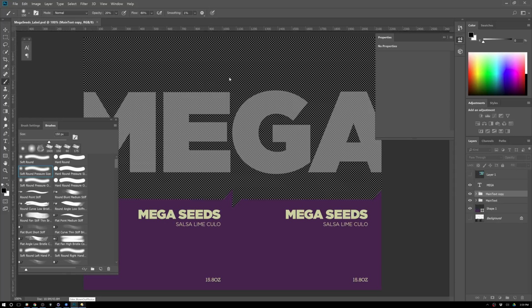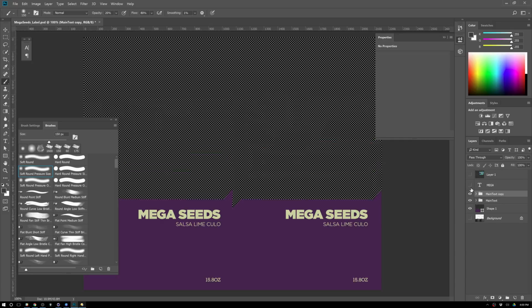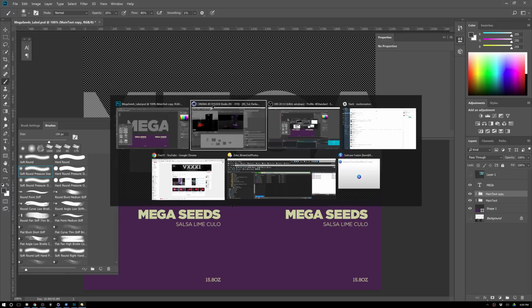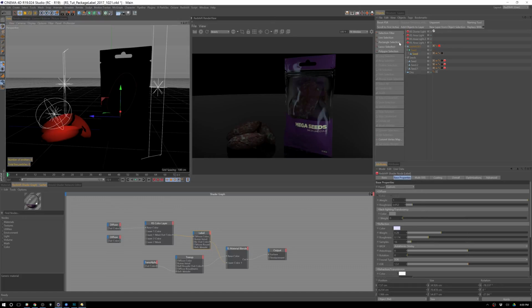So let me load this up, and you'll see this is exactly where I started. I've got our shape here. This mega is a little different than the one I decided to go with, and then I ended up adding purple up here too. So this is an older PSD, but it gives you the idea of what I meant. So if I go back into Photoshop, I want to show you one last thing, and that is working with a can.